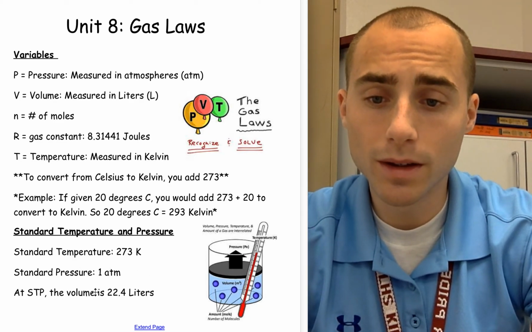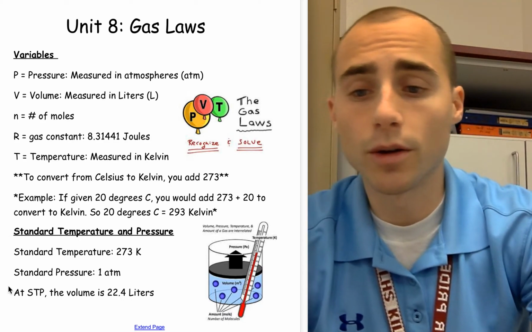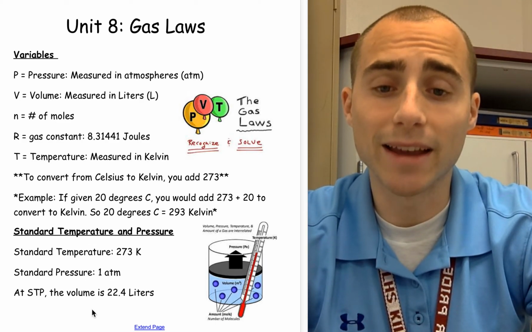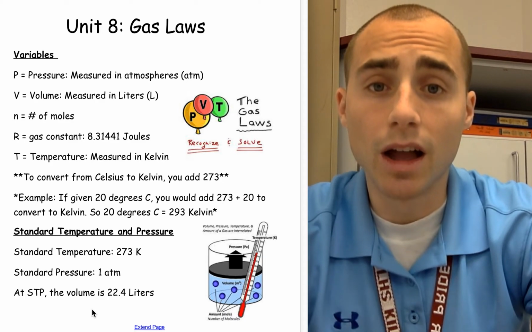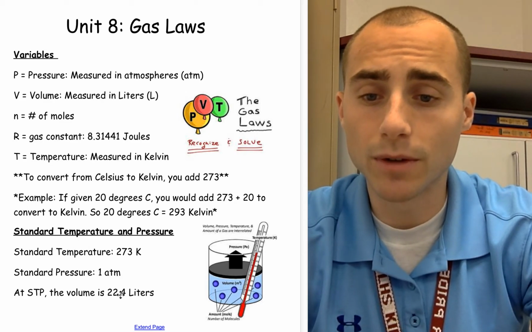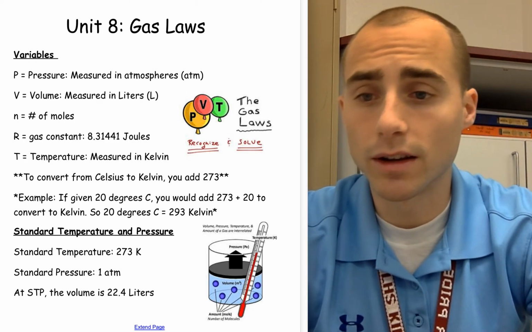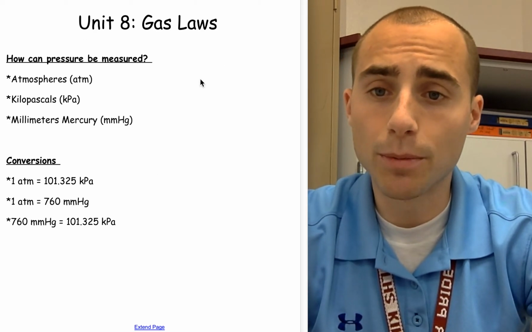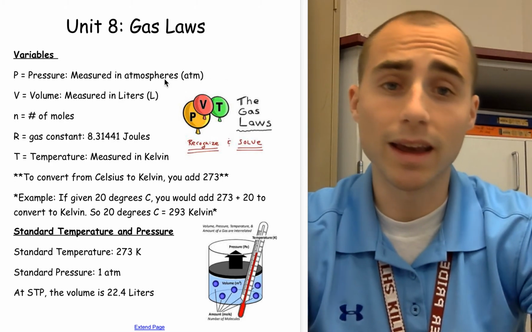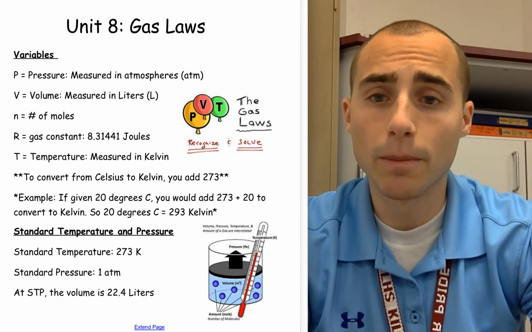And then the volume at standard temperature and pressure is going to be 22.4 liters. So you are going to need to be able to identify the temperature, pressure, and volume that exists at STP. And you'll hear me say STP a lot. That just represents standard temperature and pressure. So 273 Kelvin, 1 atmosphere, and 22.4 liters. Now, the one other thing that I wanted to introduce in our intro video to gas laws is how pressure can be measured. Now, if we look back here, I say that pressure is measured in atmospheres, which is typically the case. Every once in a while, pressure gets measured in a different way, though, and so we have to know how to convert back to atmospheres.